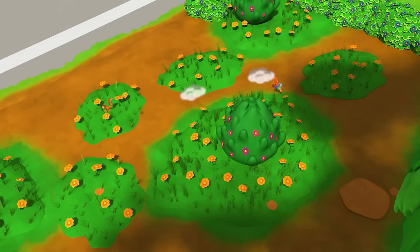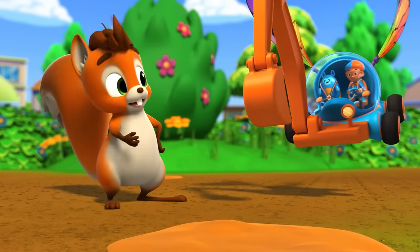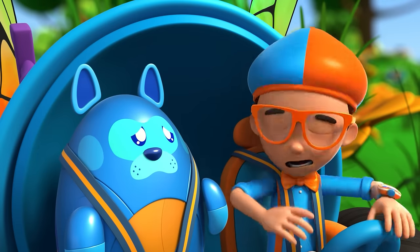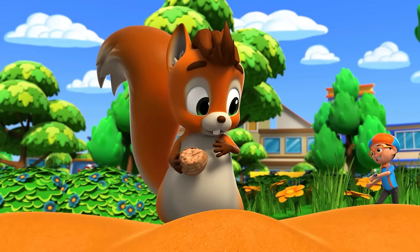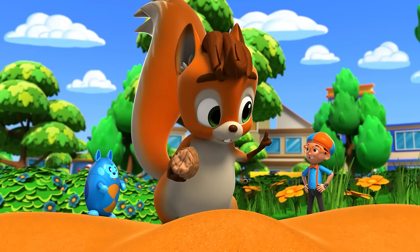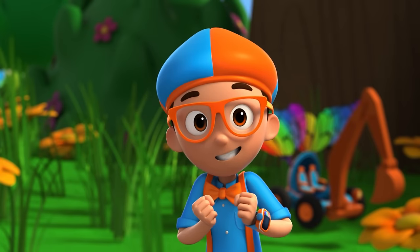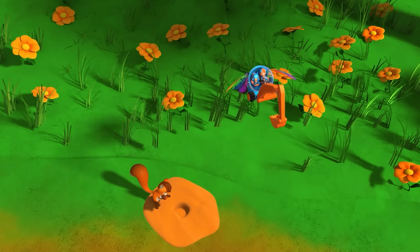Okay, now watch! Do you remember where I just buried all those acorns? Of course — easy peasy! Not an acorn... this is harder than I thought! Yummy walnut! We can't find any acorns. That's right — because I take special care to hide my nuts so only I can find them. That's how I keep them safe, and then I'll dig them up in the winter when I'm hungry and food is harder to find. So cool! And I found the answer to my question — why do squirrels bury their nuts? Squirrels bury their nuts and other things so they can eat them later and have enough food during the winter. Upload answer, Deebo! Bye, Sparky! Bye-bye — keep digging!